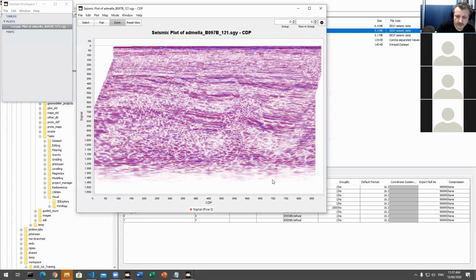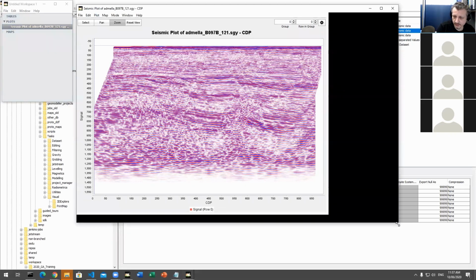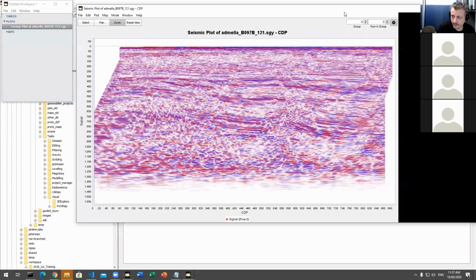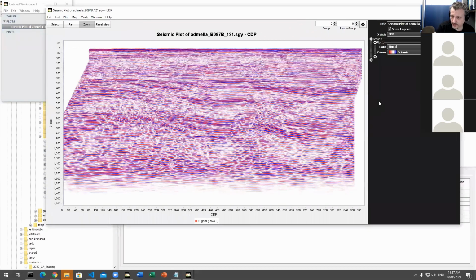This is another example that's similar to how the gamma ray image plot is generated. It's taking the data and plotting it on the y-axis using a lookup table to give us a color value.